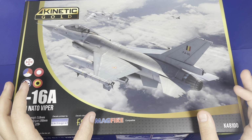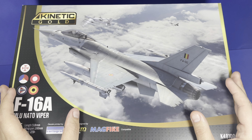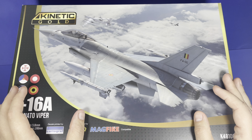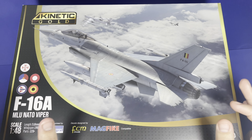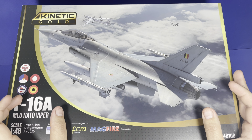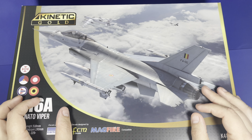I will show you some of this along this review. I would like to say that it's one of the most difficult aircraft to design as a model kit, because of the differences between variants and how many variants fly around the world today. Okay, let's see what's inside the box.